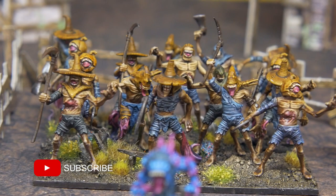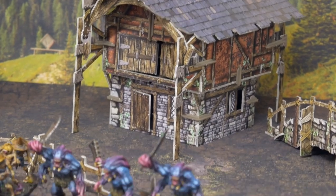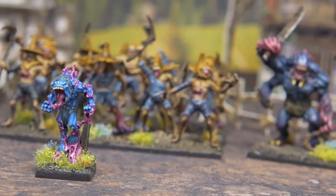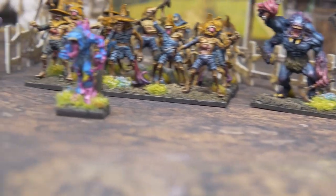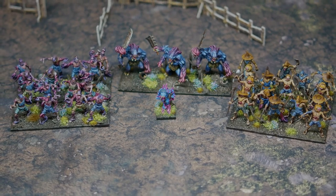Here's just a final few pictures to show what the models look like fully based up - I'm pretty happy with them. If you thought this was a useful video leave me a comment or a like. It's not the most complex basing, but enough to be interesting rather than just sand and a bit of static grass. Let me know what you think - anything you do differently in terms of the choice of colour scheme from the models to the base, or any particular comments on this project actually getting finished. I'm pleasing myself for finishing these guys. I'd love to hear what you think - thank you.